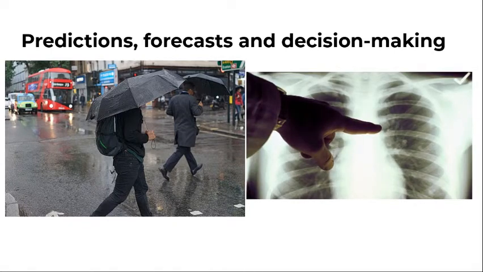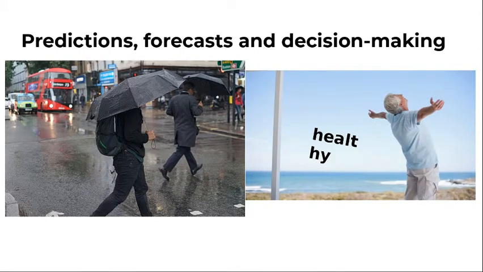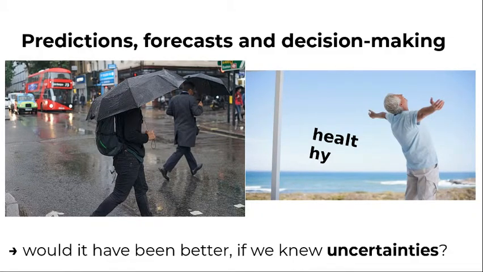Another example are medical images. A doctor points out there might be a tumor in the chest, and he has probably long years of experience and has seen lots of these images, and then he gives this diagnosis which he might not be 100% sure about. So he needs to give a diagnosis if the patient is healthy or not, and sometimes he makes mistakes, and that would be quite painful because the patient might actually be healthy and get the wrong diagnosis. So it would be quite good if we have some uncertainties and not only fixed values, which means in the doctor's case a yes or no, or in the weather forecast a fixed temperature and an image that signalizes tomorrow is going to be sunny. Okay, so we keep in mind it's actually quite helpful for the predictions to have these uncertainties.